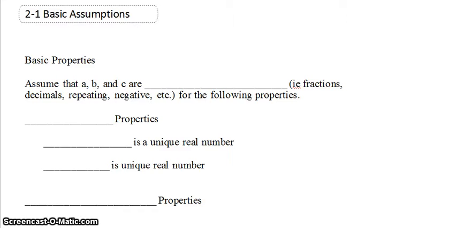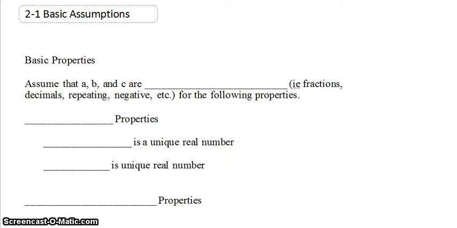All right, we're on to chapter 2.1, basic assumptions. Now, I'm going to talk about some properties. These are properties that you're going to hear come up many times. You actually use some of these properties without even realizing what they are and why you can use them. So, I'm kind of going to give them to you.